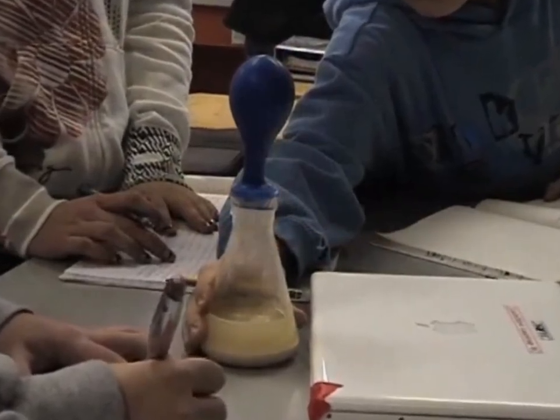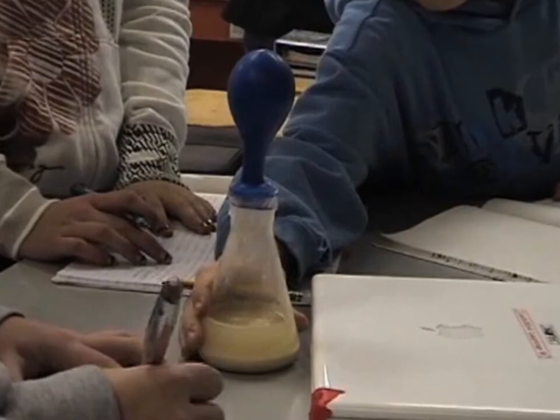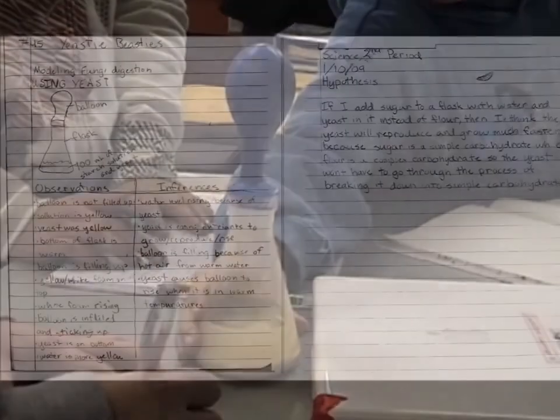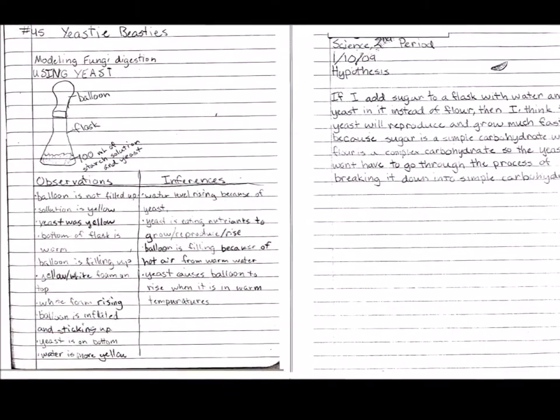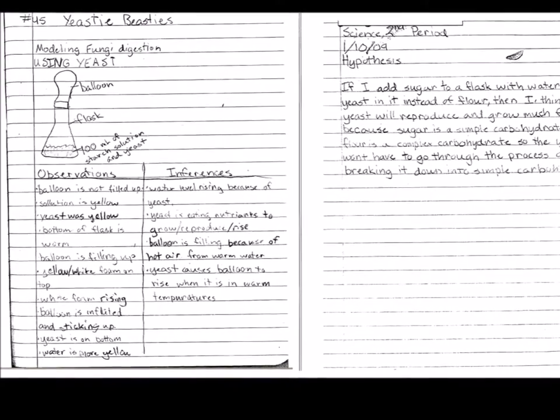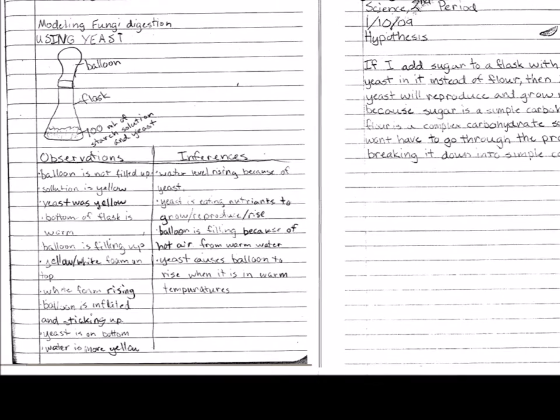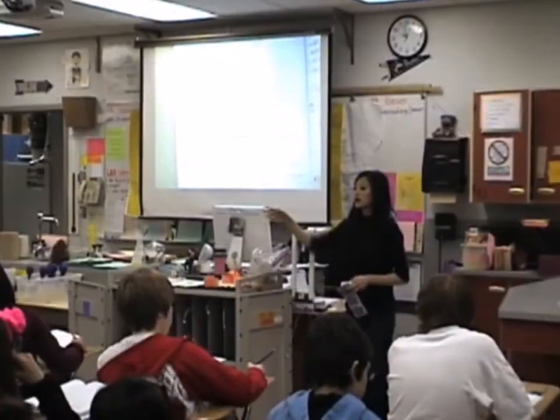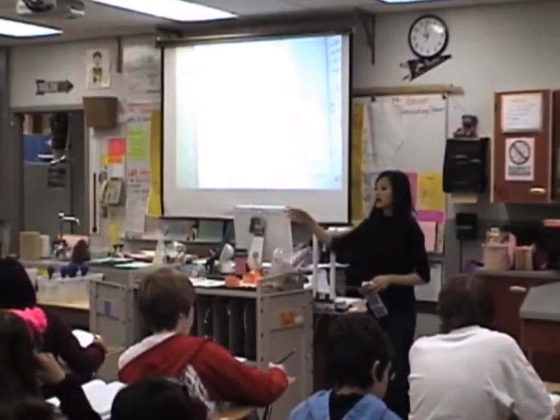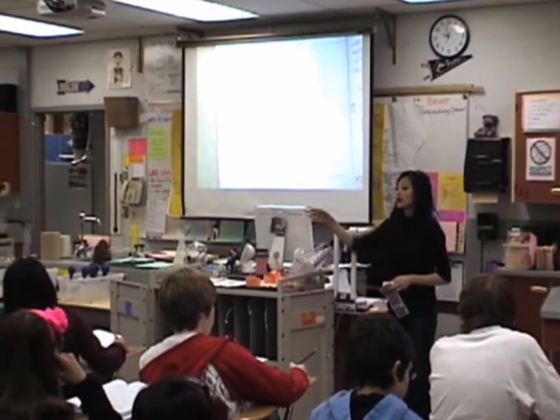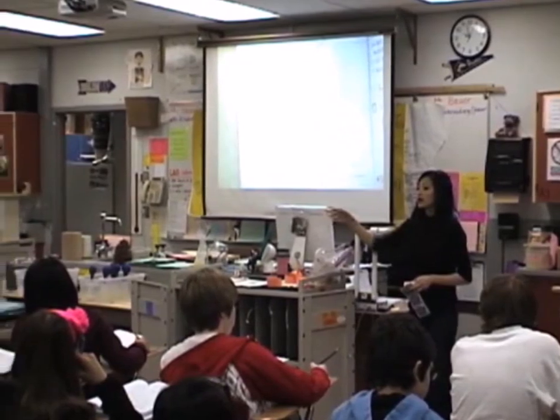The clips shown in this video are from days 4 and 5 of the unit, where students are observing a yeast, starch, and water solution covered by a balloon and reasoning about why the balloon inflated slightly and where the gas could have come from. In today's activity, students are adding to their list of observations and also sharing inferences that have been made about how and why they think the balloon inflated. In the next clip, the teacher shares the focus questions with students before going to lab groups.